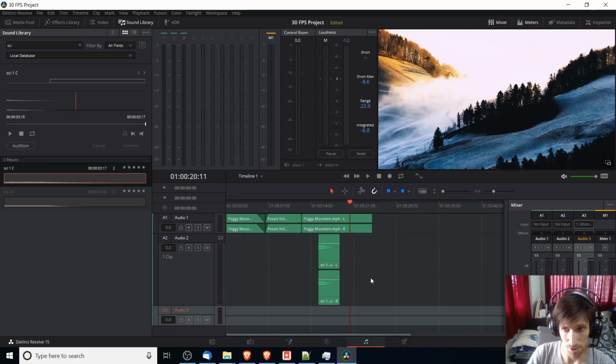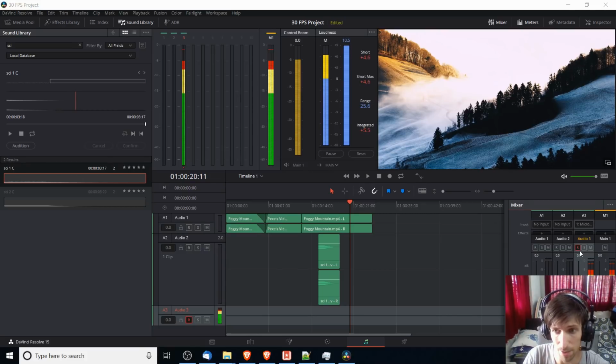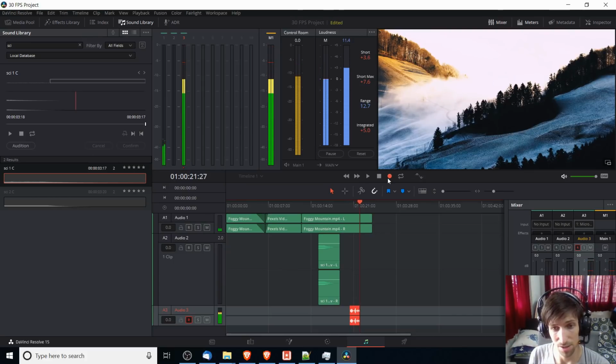In order to record the voiceover though, what you need to do is queue up the audio track for recording. So you do that by finding the audio track where you have the microphone and hitting the R button there. So when I do that, you can see that the audio is now inputting into audio track 3, but this isn't actually writing to the timeline until we hit the record button on the timeline. So as long as we're getting audio track input and we hit record, it's going to be taking whatever sounds are going in there and it's going to be writing it straight to the timeline as a new audio file. So if I hit record here, you will see that it is recording audio.